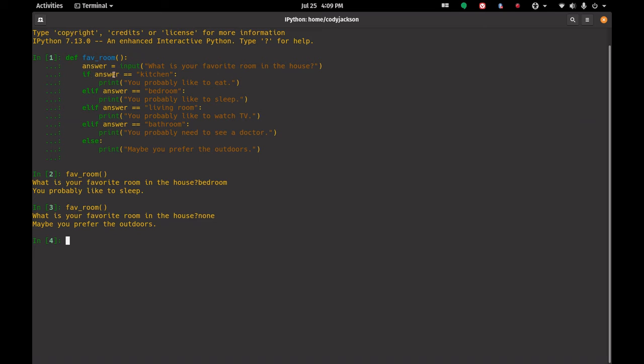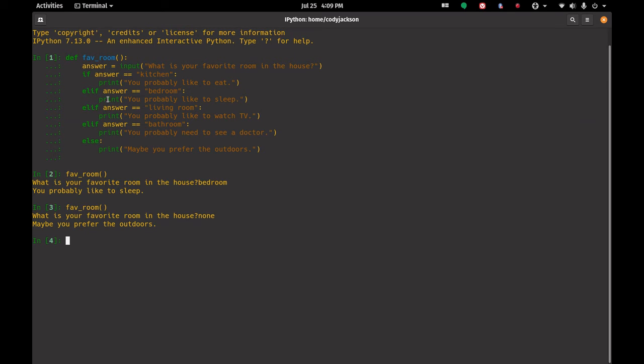So if the answer is exactly equal to the text string kitchen, then it prints to the screen, you probably like to eat. Elif, or else if, it's the bedroom, then it says you probably like to sleep. Else if, or elif, living room, you probably like the TV.